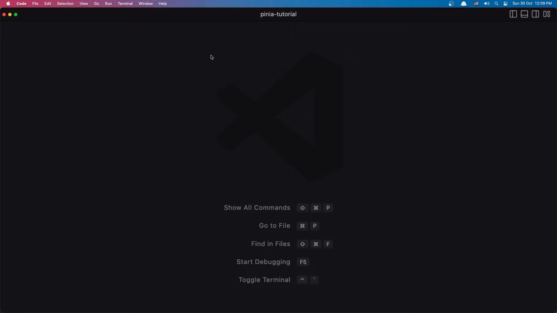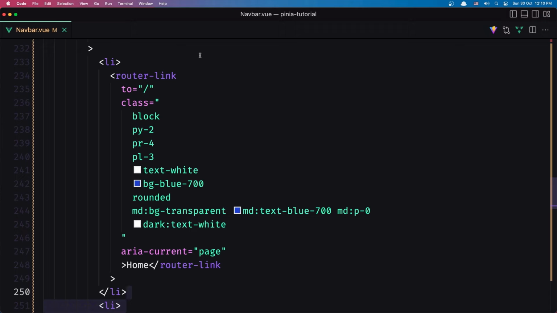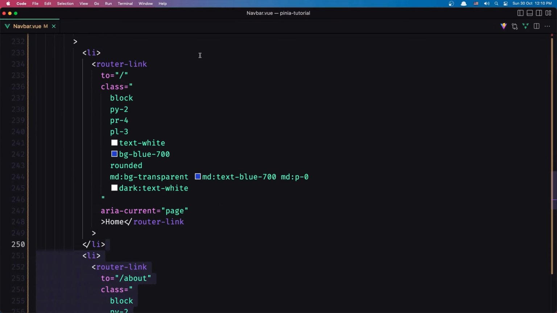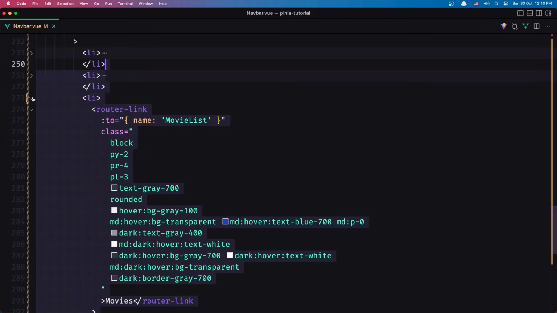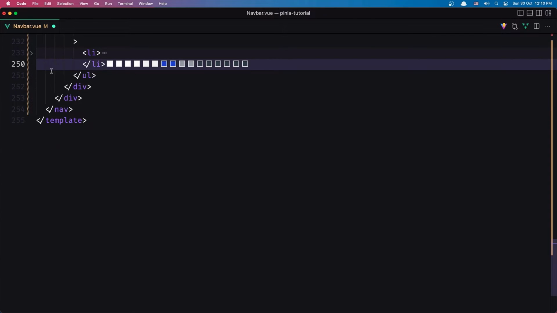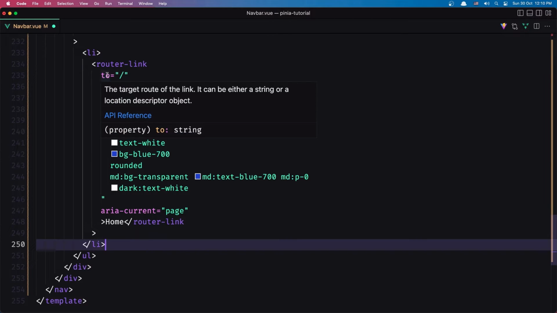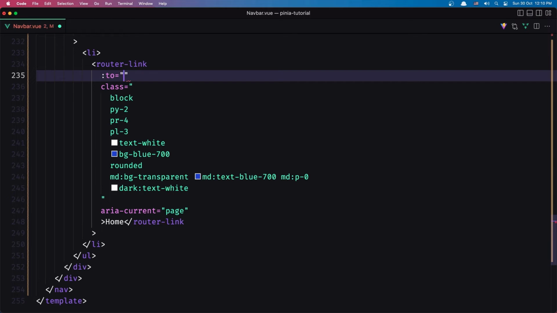color here. So let's open the navbar, and I'm going to zoom it out a little bit. Yeah. Here we have the li 1, 2, 3. And I'm going to remove these 2 and leave only 1 and then duplicate. First, I'm going to bind this one. If you don't like, you don't have to do that, but I like to make the other names here. So let's add name to be home.